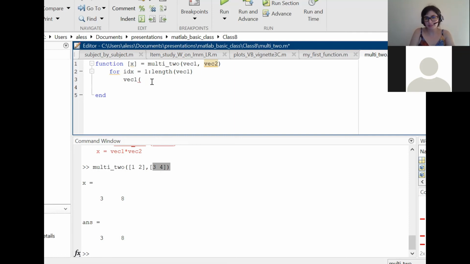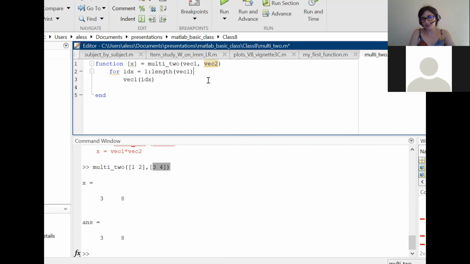So we have to access at the beginning 1, then 2, then 3. So why did we have to do the index thing above? Because, and here's the trick, you actually use the index to access, because the index is going to be 1, 2, 3, etc., up to the end, for all the lengths of the vector.